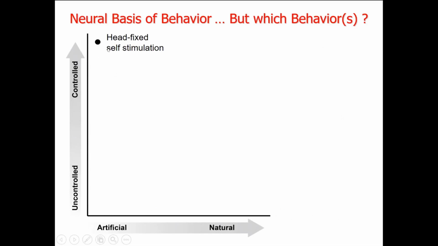For example, the classic head-fixed self-stimulation experiments where a rat or a mouse is pressing a lever to deliver a current in some dopaminergic area in the VTA or the MFB, to release dopamine. Those experiments have been run since the 50s and 60s. These are highly controlled experiments, have been used a lot, but highly artificial. And on the other hand, 24/7 unconstrained, completely natural behavior is very natural, but uncontrolled.